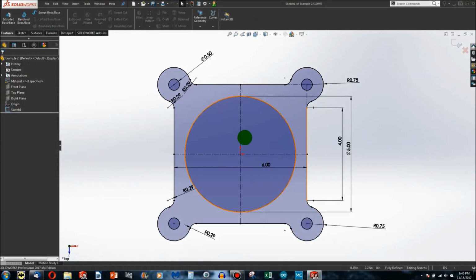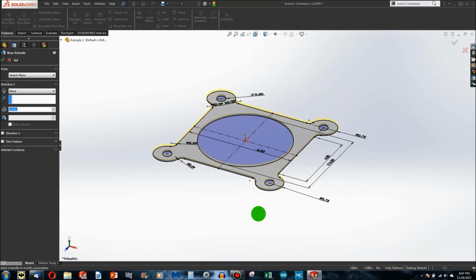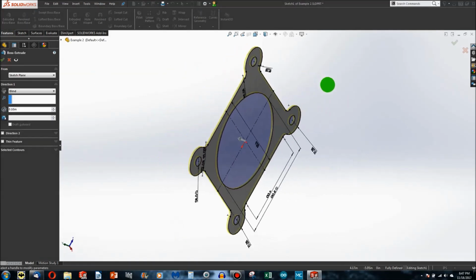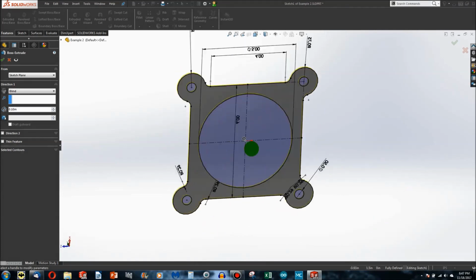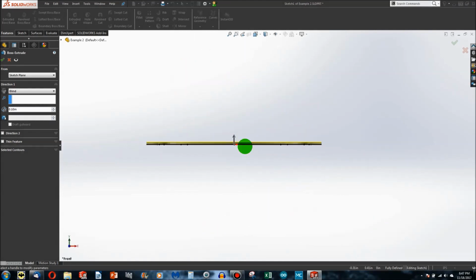If you remember our good friend the flange, we made this in an earlier video, we can extrude this as well. You can see that when I have an enclosed figure within an enclosed figure, it gets darker in these spaces. So if I hit the Extruded Boss base, it automatically recognizes what I want to do. Now let's say I wanted to do something different.